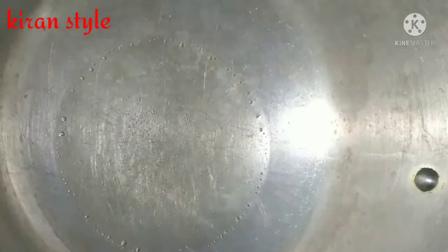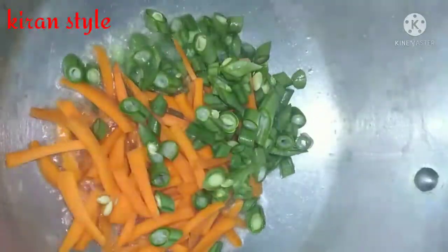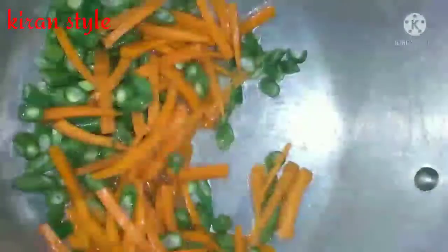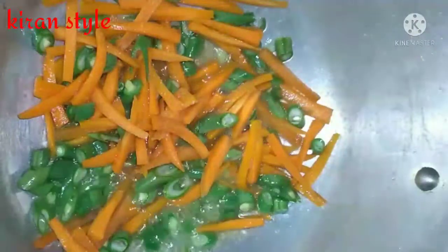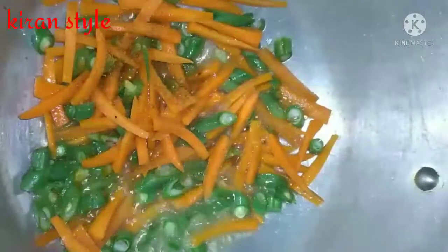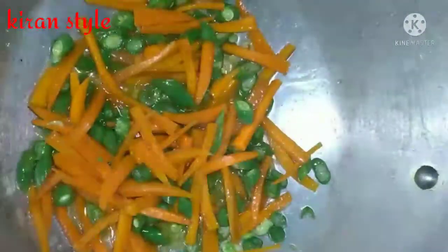Next, take a pan, pour some oil. After that, add chopped carrots and beans. Saute on a low flame. Add some salt and masala. Close the lid for 2 minutes.